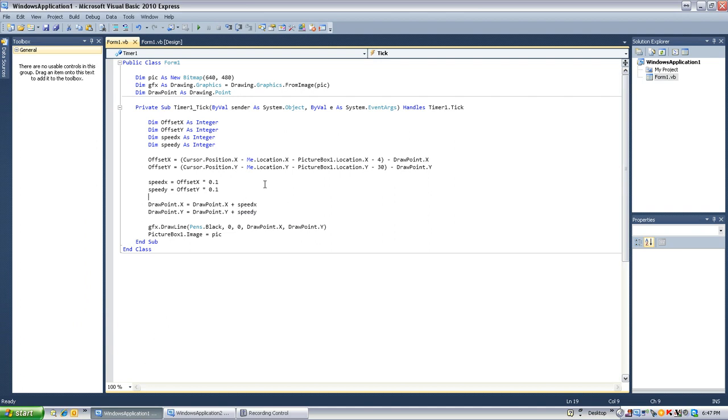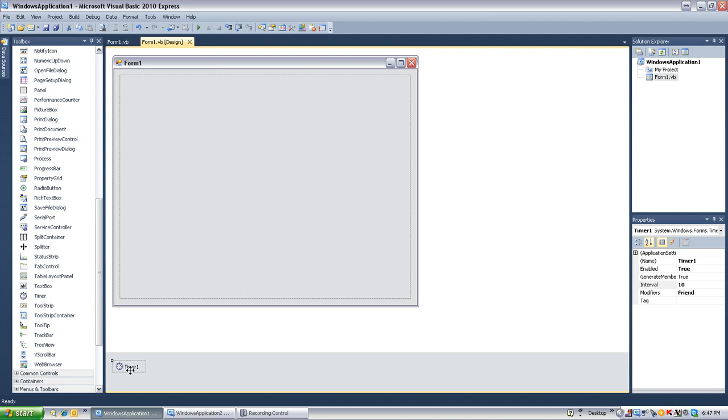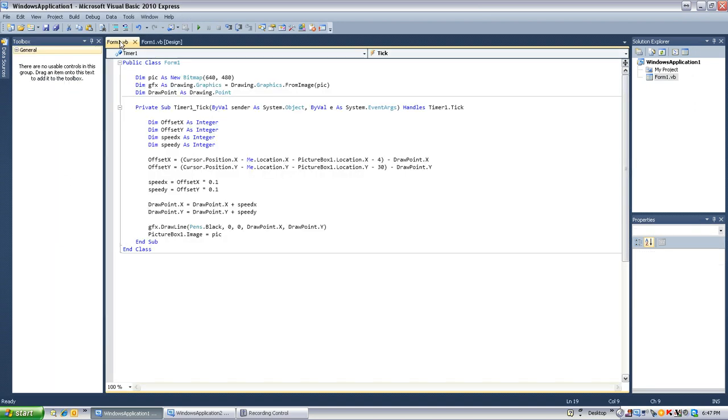Now, the other program with acceleration and deceleration. You can see that not a lot's changed here. It's pretty much the same thing, a couple added pieces. The design is the exact same thing: picture box, timer, always true for 10 milliseconds. And the whole upper portion is still the same, as well as the lower portion. It's just this stuff in here that's changed. First thing that we do is we define 4 variables: the offset of X and Y and the speed of X and Y. What offset is, you can recognize this, it's the exact same equation as the previous program had.